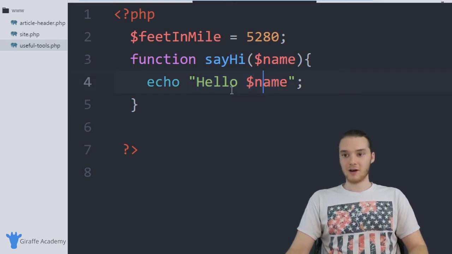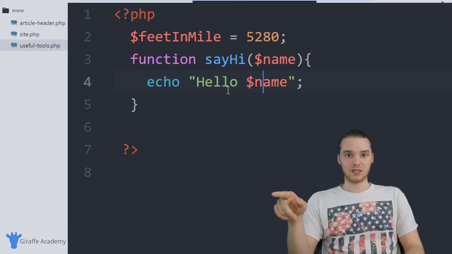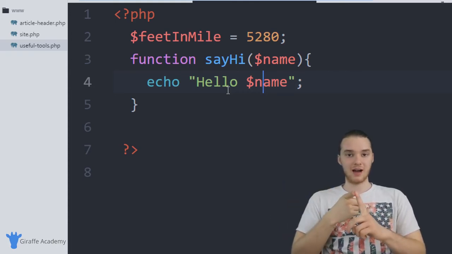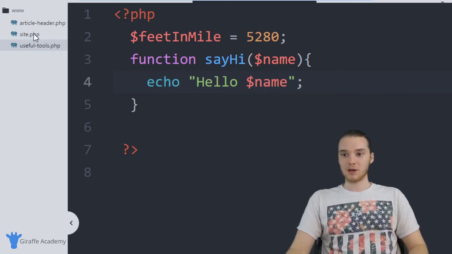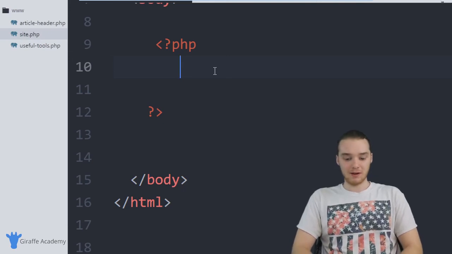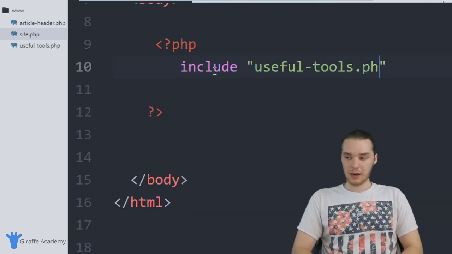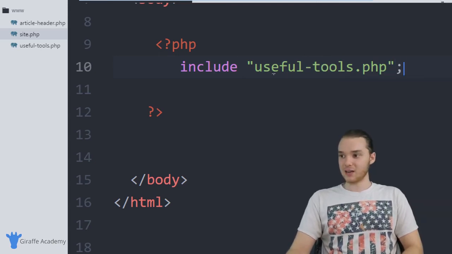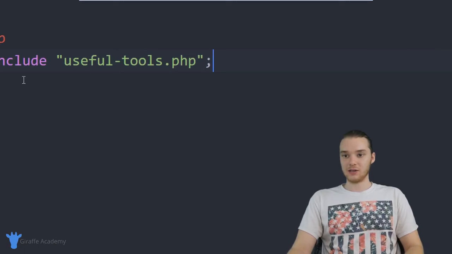So this is a very simple file, but let's say that I wanted to use all the functionality that was in this file. So I wanted to use that say hi function, and I wanted to use that feet in mile attribute, but I wanted to use it inside of my site.php file. I could actually come down here and I could just say include usefultools.php. And now that I included this file, I can use all of that functionality and I can use that variable.